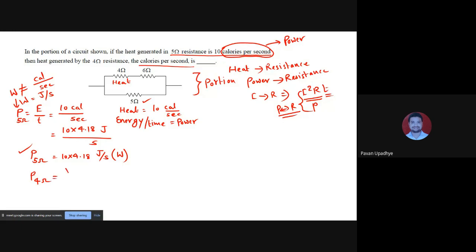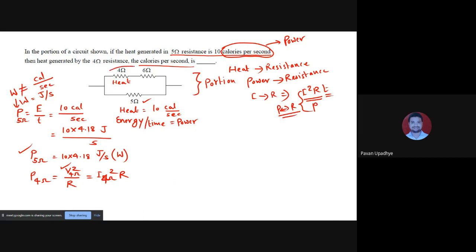What can be done is, one way of doing it is by using the formula V square by R, where V will be voltage appearing across 4 ohm. The other way is by finding the current that is flowing through 4 ohm and multiplying it with 4 ohm. So I square R. There are two such formulae which can be used. So let us firstly focus on finding either voltage across 4 ohm or current through 4 ohm. So let us try to find out whether we will be able to find out the voltage across 4 ohm.